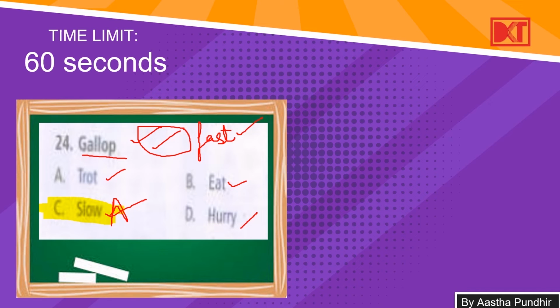All right. Now for the other words, we have here trot. Now this trot could also be called a synonym. This also means going at a fast pace, usually referred to some animals who trot. Okay. Eat, you know what eat means, in hurry could also be a synonym for gallop.